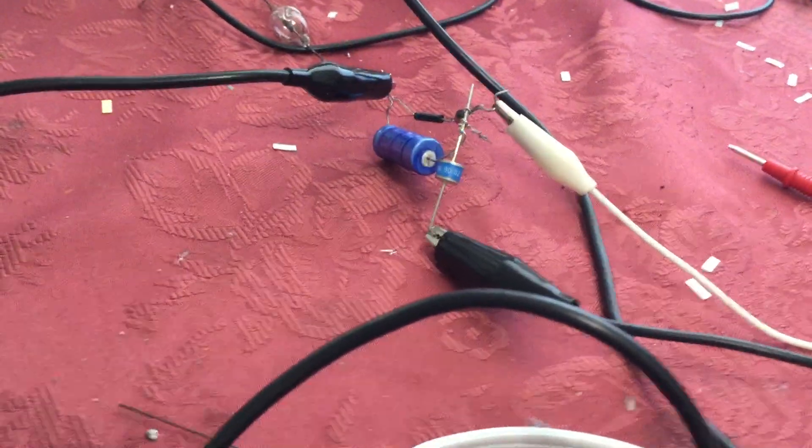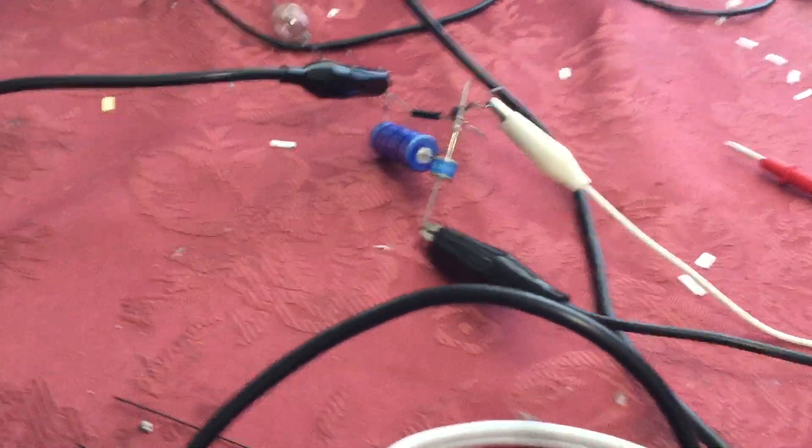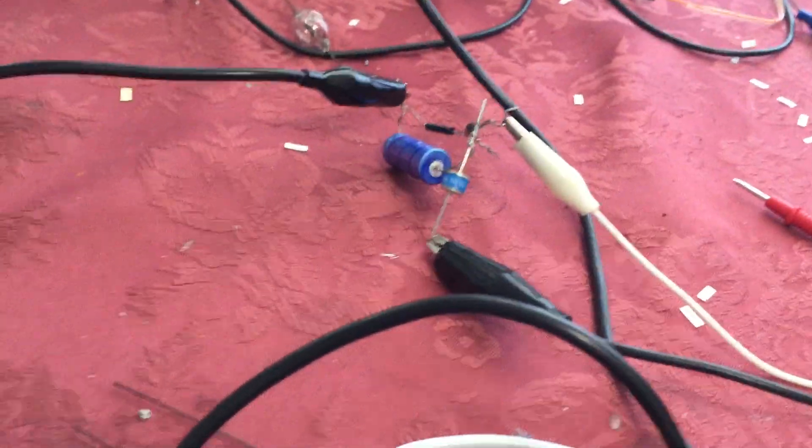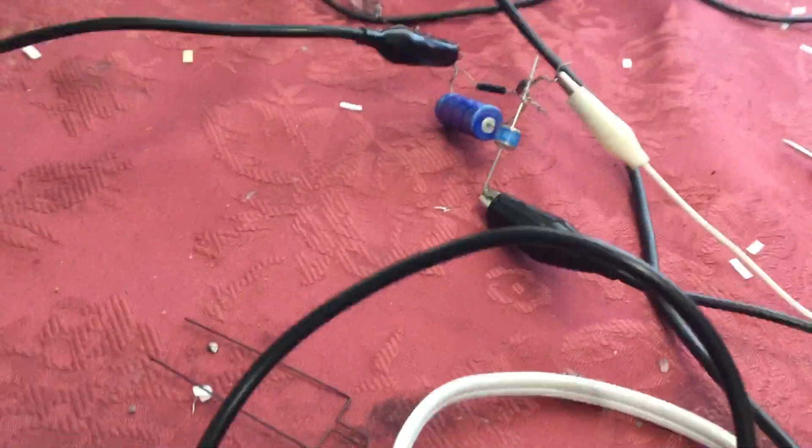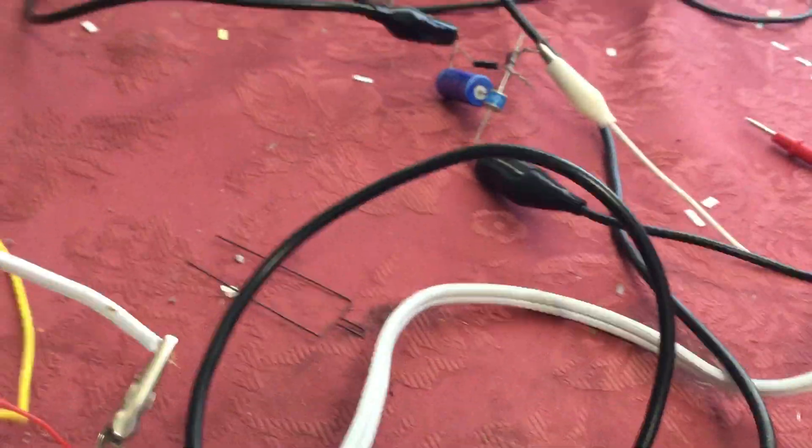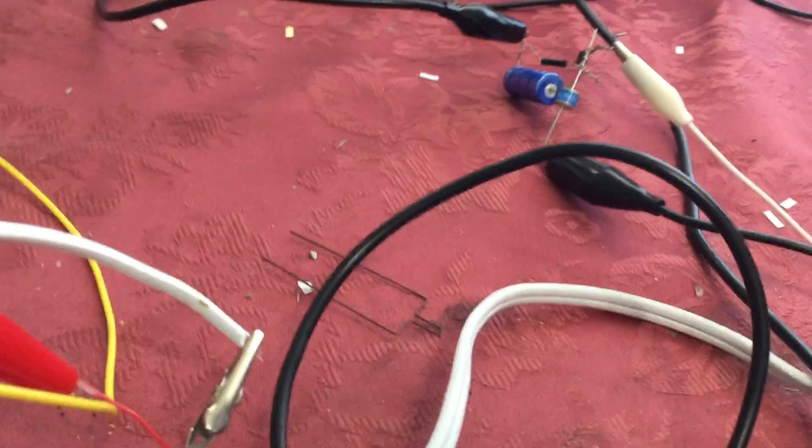And that'll fire the SCR at what I want, 24 volts or whatever. And I'm going to have a series of them, all isolated with diodes, mounted in a box or something. And that's going to be my battery charger, essentially. So I'm going to be able to charge batteries for very, very, very little input.